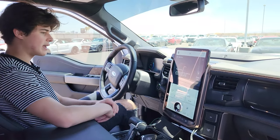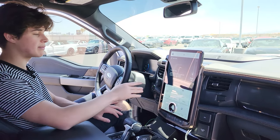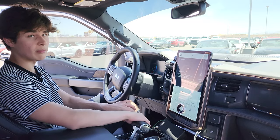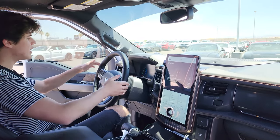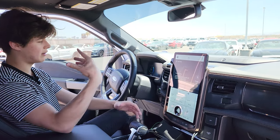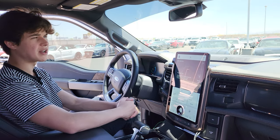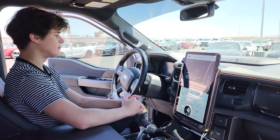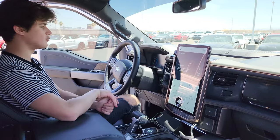Other than those changes, the screen and gauge cluster are about all that's different. I've gone over this screen many times before in Mach-E videos, so if you want a more in-depth tutorial, go watch those. It is a nice operating system with wireless Apple CarPlay and wireless Android Auto. This also has Ford's Blue Cruise adaptive cruise control system, which lets you take your hands off the steering wheel and reads your eyes to make sure you're paying attention to the road — if you don't look up, it turns off and has you take control. It uses the same technology as Cadillac Super Cruise, just more widely available and cheaper to get in a Ford.